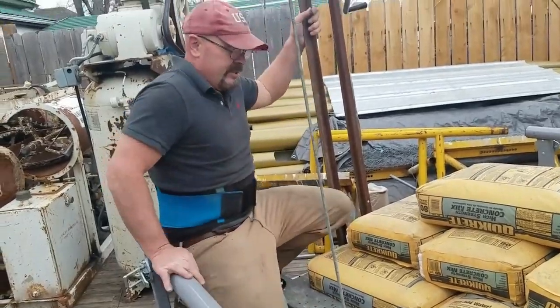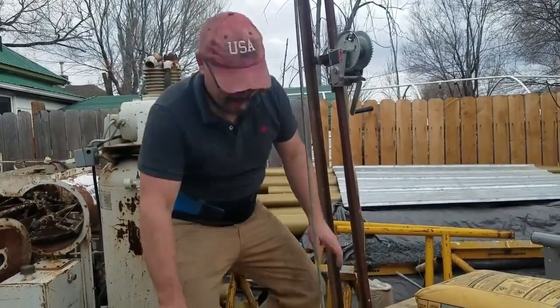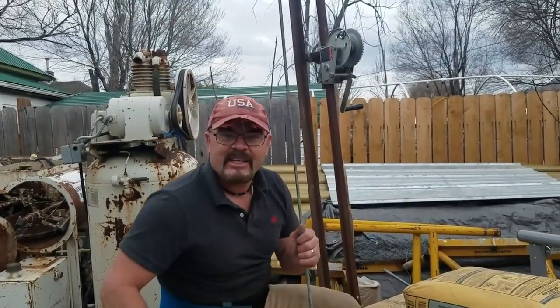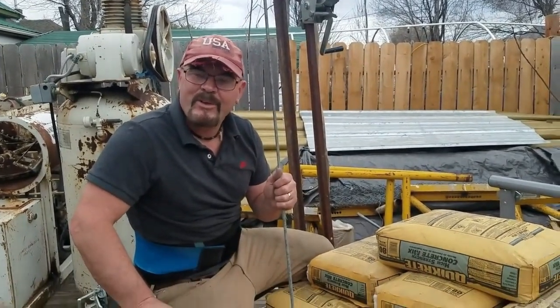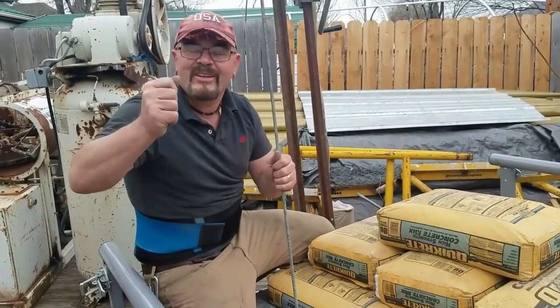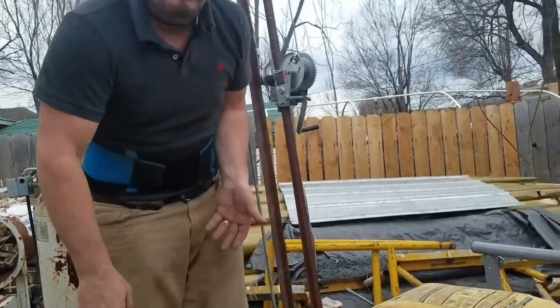I'm attaching the support cables for the... Dude, don't stand up. Just look at the camera and answer me. I'm attaching the support cables for the crane, baby. Okay. What were you doing just a minute ago? You were sitting there wiggling it while I was trying to get it put together. I wouldn't do that. Yeah, you would.